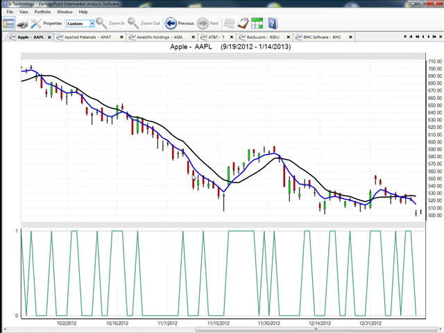So VantagePoint's providing me with opportunities to find profitable trades. I'm the trader, and based on my risk tolerance, based on my common sense, and maybe even other factors or other charts or software I'm looking at, I'm going to make the final decision on whether or not I want to pull the trigger and execute the trade. So there are certain circumstances that even if you see VantagePoint predicting a very nice profitable opportunity, you may want to pass on it if it doesn't meet your personal criteria.